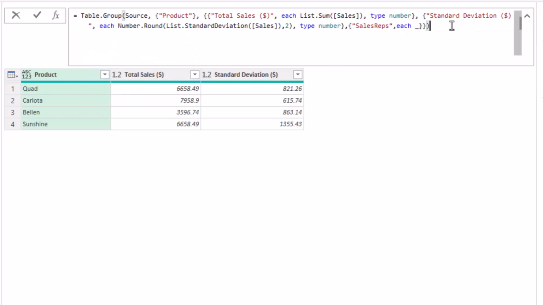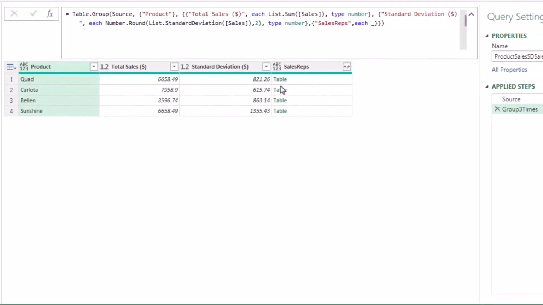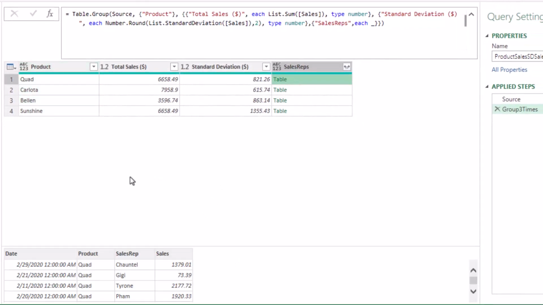So watch this when I come to the end and hit Enter. Now in each row, those are the group records. For Quad, here's the group records for Carlota. Now with a table like this, we can do whatever we want. We can work amongst the columns and make the calculations we want.